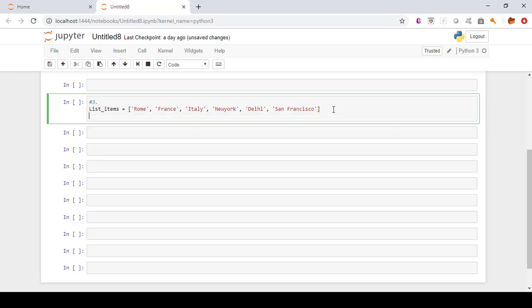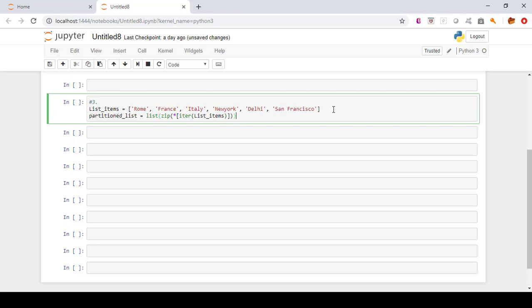So let's create a partitioned list. As I said earlier, we will use the iter method here. So list, then zip, and inside the zip I will use the iter method inside square brackets. I will call this list items list.